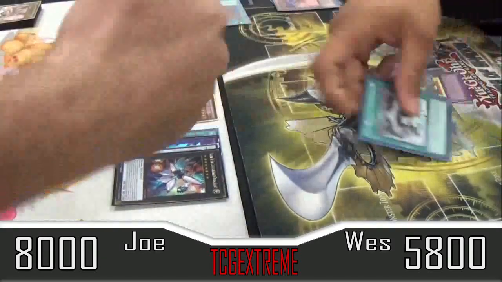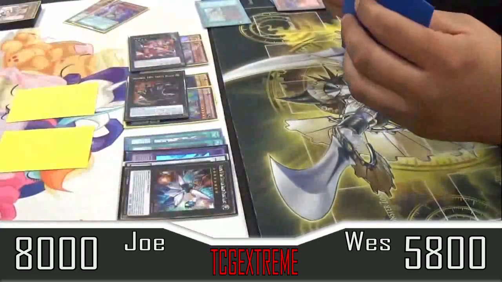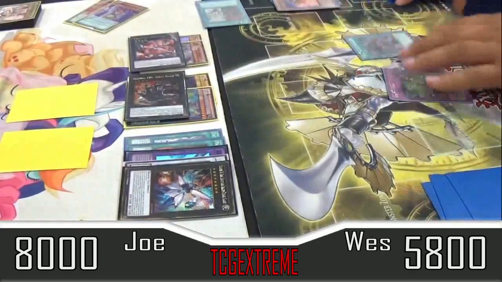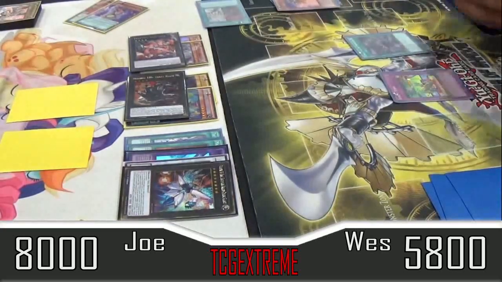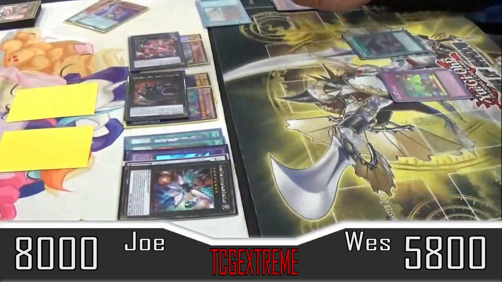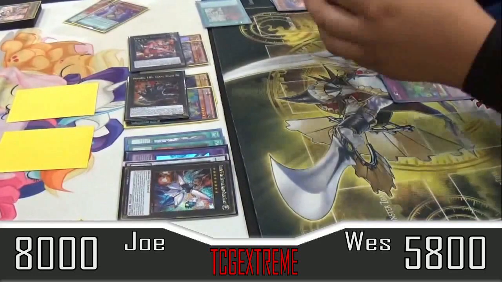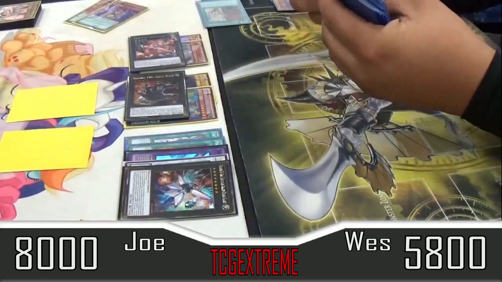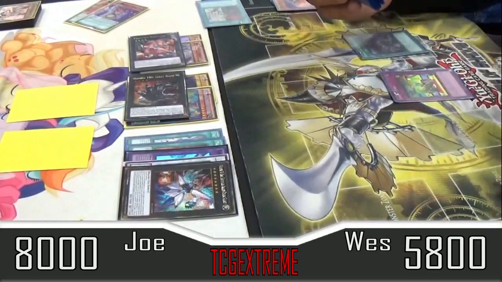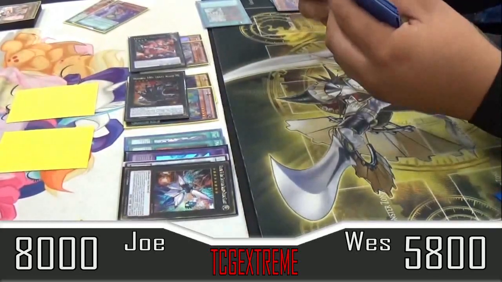Wes activates Stormforth. Of course, Joe going to go ahead and negate that and attach it. Wes activates Tenacity to reveal another Erebus. Wes is in a bit of a pickle here. There's not much that he can do, of course. He doesn't have a Prime in Graveyard to set up two Tribute fodder on field. See what he's going to do here. Unless he has a Prime in hand, he's going to search for a Pantheism. Let's see what he decides to do.